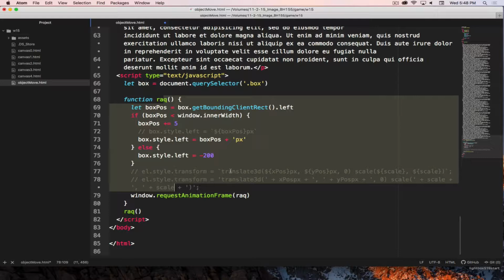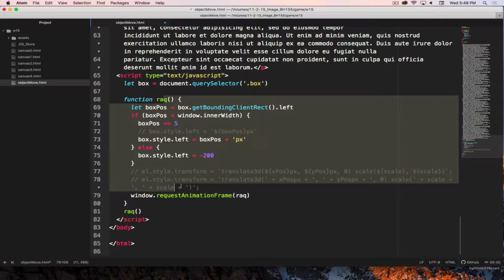There's a cancelAnimationFrame command that we could use as well. So we could cancel it if we so chose. So we could set up a button, or we could make something that would cancel that animation. So say we were building a game and on the loading screen we don't have the animation running, and then we click play, we go and play the game, and then when we're done playing the game we cancel animation frame when we go to the game over screen. So it's a way to help conserve our resources on the device. It would be considered a polite way of working and something that you should entertain.